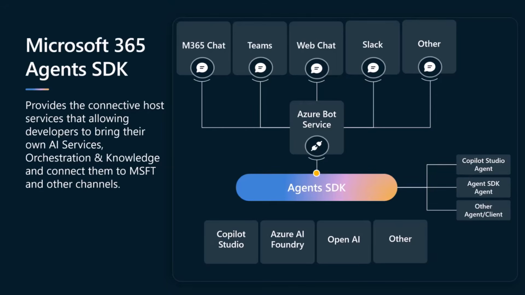The Copilot Studio client is a means by which you, any developer out there, can integrate with Copilot Studio and pull its chat interface and its ability to communicate and send events into your own application. That is part of the Agent SDK, and that's the first piece we're going to start with looking at.